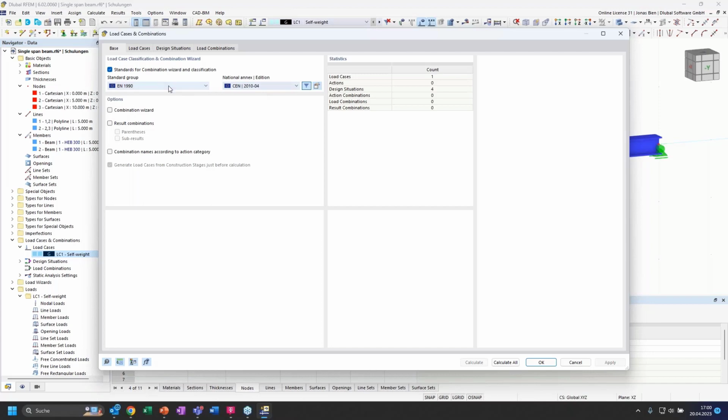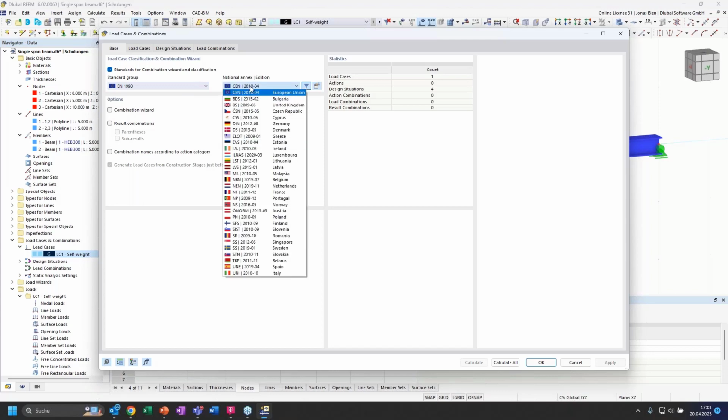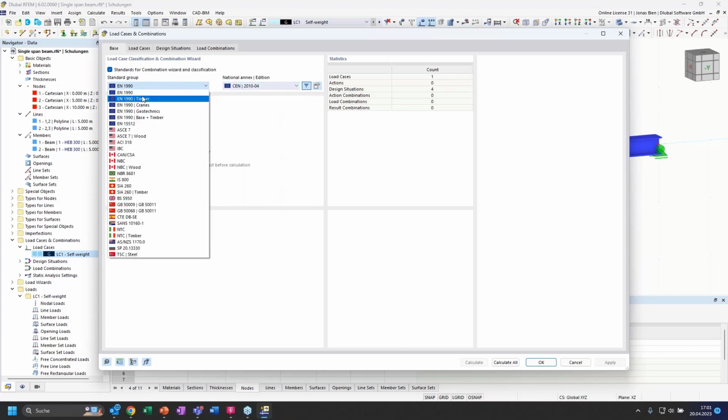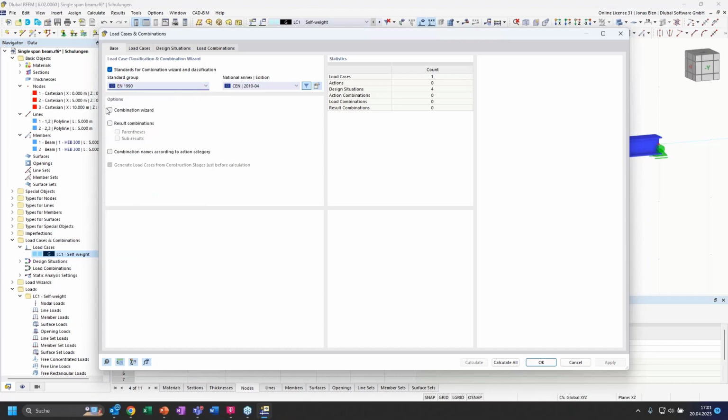For me, this is predefined as the Eurocode 0, EN 1990, and you can also choose national annexes. You can also here choose different codes depending on where you have to do your design. And I activate the combination wizard here again to get automatically created load combinations.